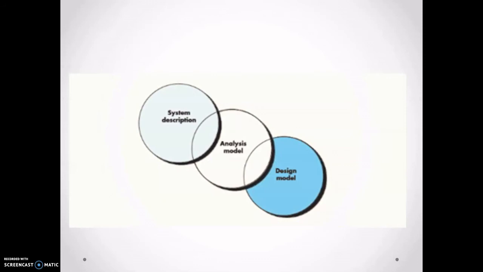Next is a figure. The analysis model thus acts as a bridge between the system description and the design model. The analysis model bridges the gap between a system level description that describes overall system or business functionality as it is achieved by applying software, hardware, data, human and other system elements, and a software design that describes the software's application, architecture, user interface, and component level structure.